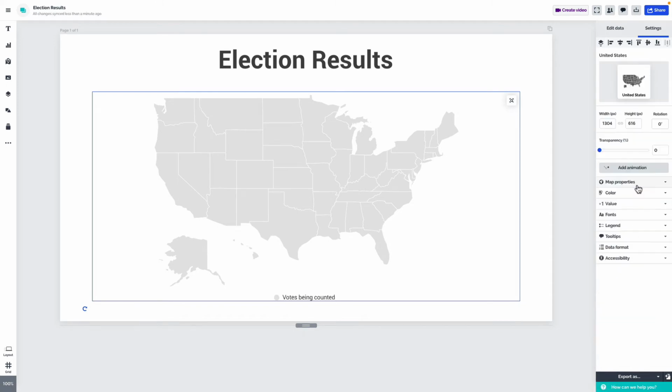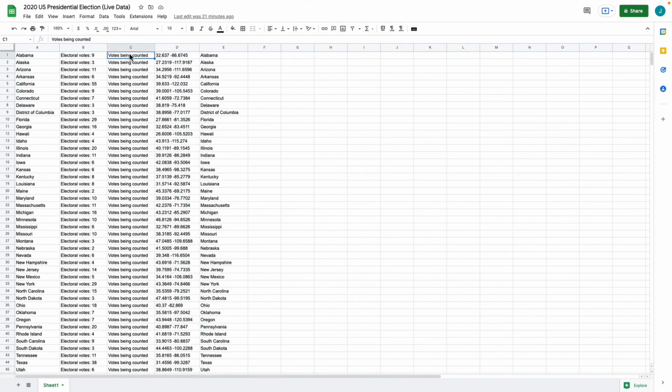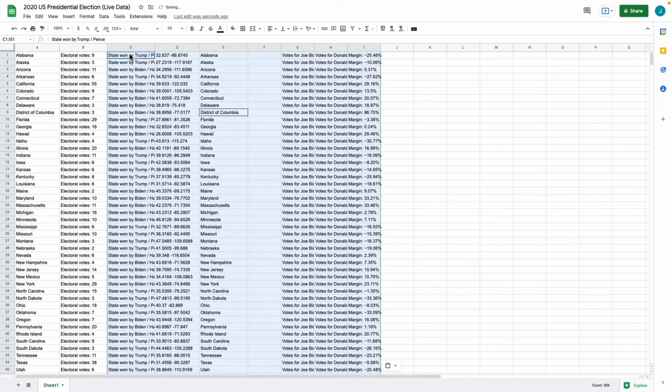There we go. So here in this spreadsheet, I have the results of the elections, so we can see who has won in each state, and we can see the results for the election. So we could just copy this and then go back to the previous spreadsheet and paste the data there. So now we have pasted the data here and they will automatically appear on our map.